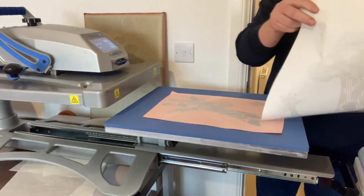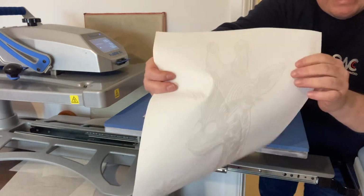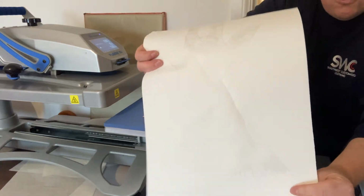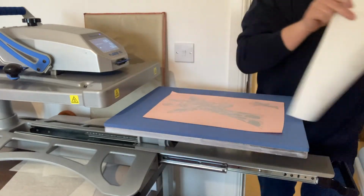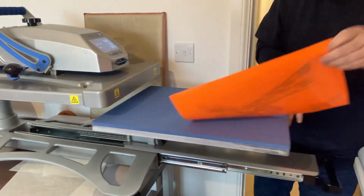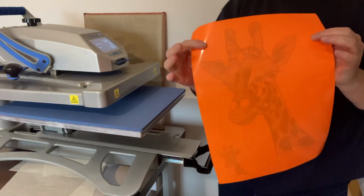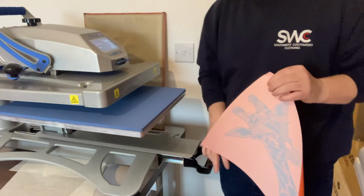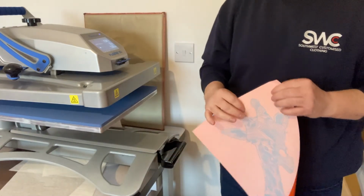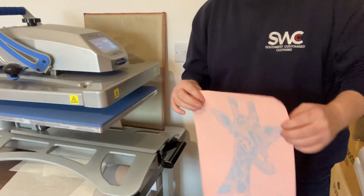And there we are. As you can see on there, the image is on the B paper. You can see exactly where all the glues come off. And again, this is still just an orange sheet with an image printed on the back. So what we'll do now is we'll set up and we will apply it to a shirt.